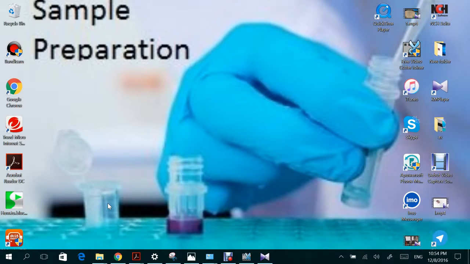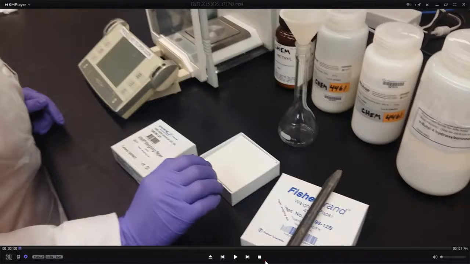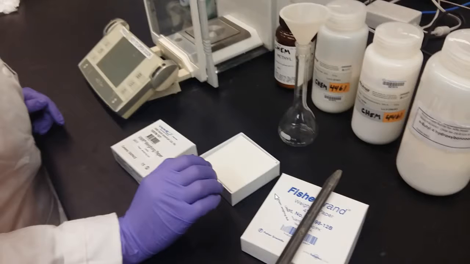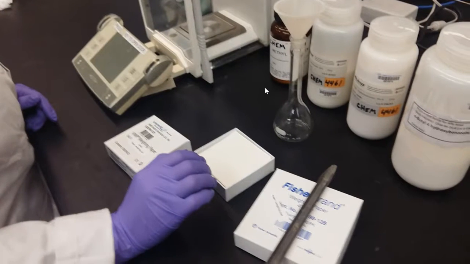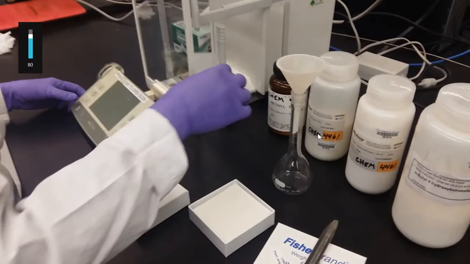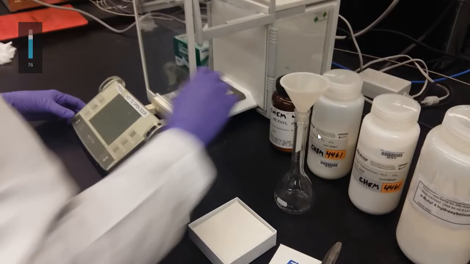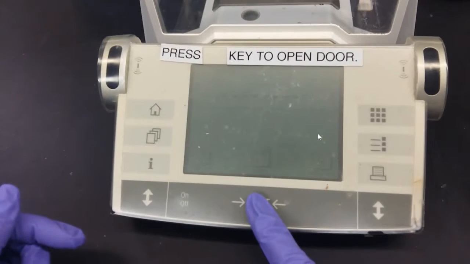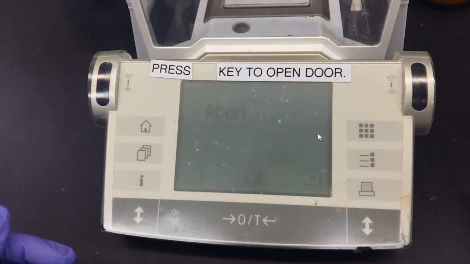Hello again, everyone. As I mentioned in the beginning, I want to talk about the sample preparation for the pre-experiment of the HPLC. For the pre-experiment of the HPLC, you should develop a gradient method, a reverse phase HPLC method for the separation of the 4 parabens using a C18 column. These parabens are methyl paraben, propyl paraben, butyl paraben, and ethyl paraben.